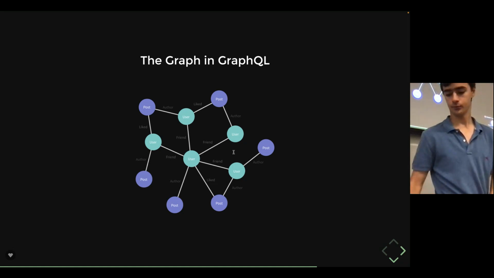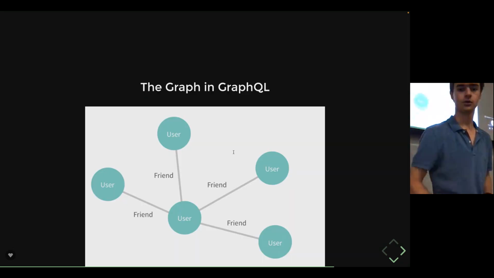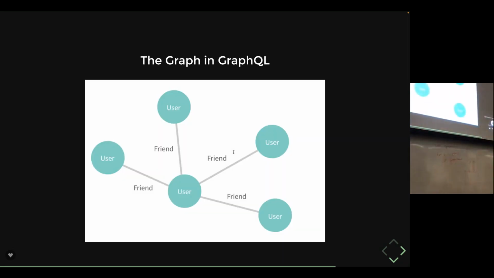We can see that a bit more clearly here, where we say, okay, give me this user and give me all of the friends they're connected to. And the connection itself is an edge, right? And then on the other end of that edge is a node. And then the other part of the connection is a cursor, which is just, as I said, an index of where we're up to.